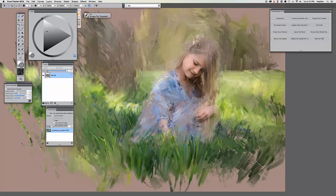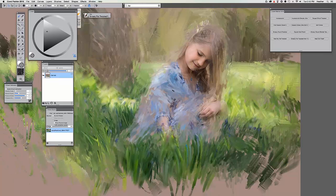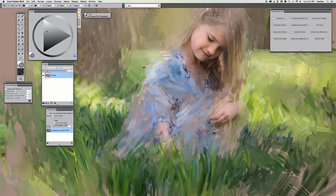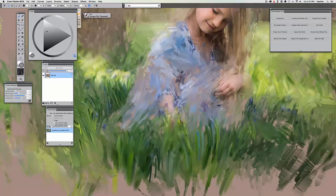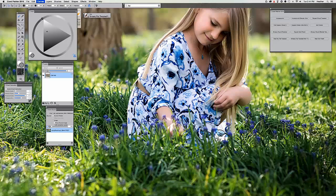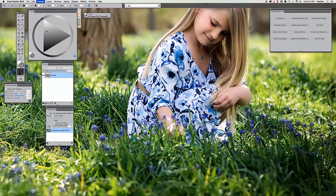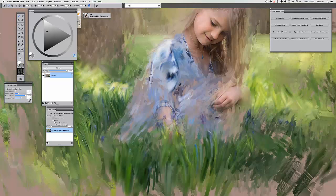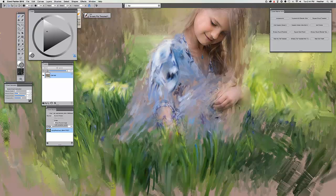All right, so let's start getting into her because we don't have that much time left. And I'm going to look at my original. I don't want to get too caught up in detail with this dress, but I want to have it read. So the reader goes, okay, arm, waist, edge, knee, hand. So I'm going to take this brush and lightly make some random marks that are following the sleeves, the poofs. And again, the more time you spend on this and refining areas and really painting in those areas exactly where they fall, the more believable it's going to be. But for now, an hour is not that much time to really show you everything.